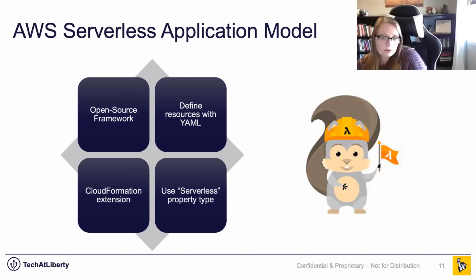Some of the great benefits of using SAM is it bakes in some best practices for you. You're able to locally run, test, build, and debug. And it integrates pretty nicely with some of the AWS tools such as CodeBuild, CodeDeploy, CodePipeline. And because it's an open source framework, it is free to use.